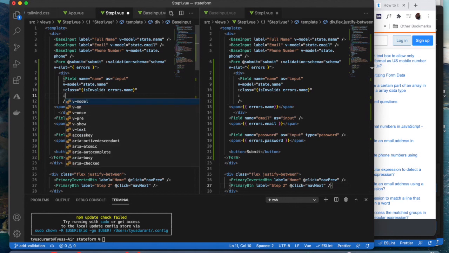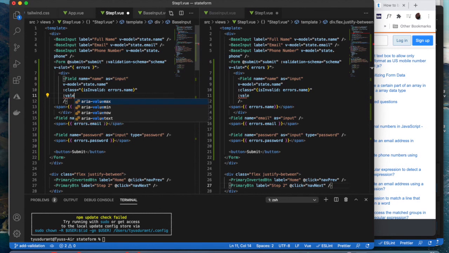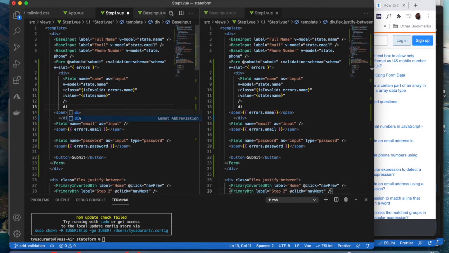So I'm going to say value by default is going to be the same as the state value, which is, again, right now blank, so it doesn't make a difference. But if you're calling from an API, you're going to want to call, I keep doing this. There you go. Value is going to be from the state. All right. And of course, we're going to add some classes. So let's do one. Actually, let me put this in a div. I don't want to do this in a span right now. Let's do another div for the classes itself. I mean, for the errors themselves.